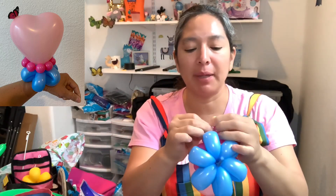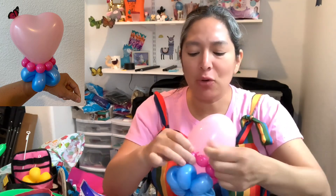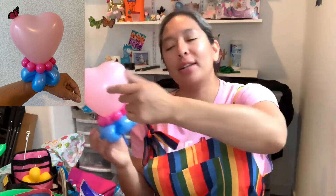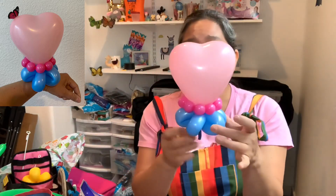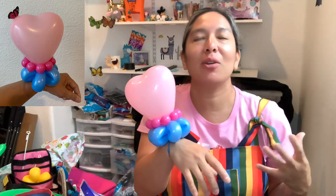Sometimes at big festivals with lots of people, you want to make fast designs. Have a couple that are already pre-made — when there's a lot of people you can say, you don't have to wait, these ones are already pre-made and they're looking cute, adorable, and nice. This is already cute, but how to make it match and more impressive?